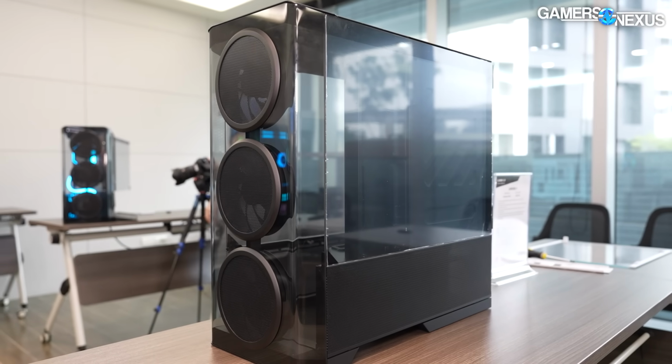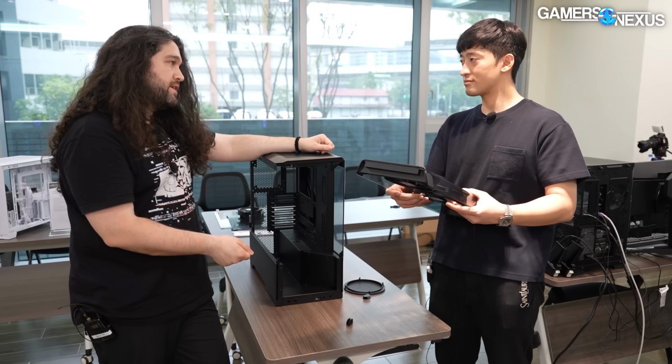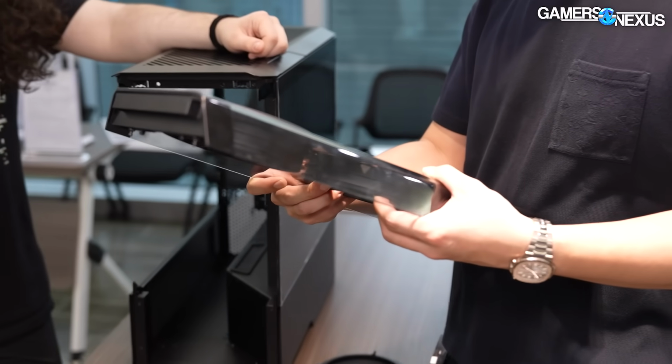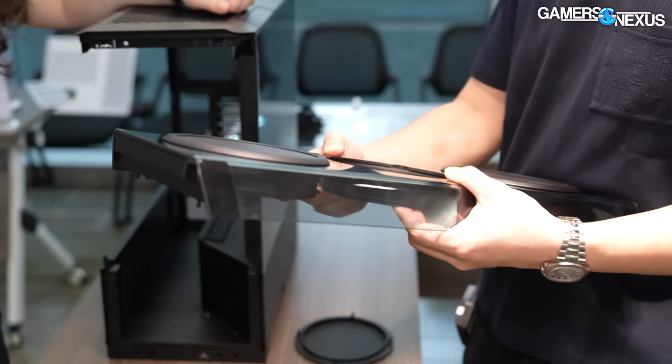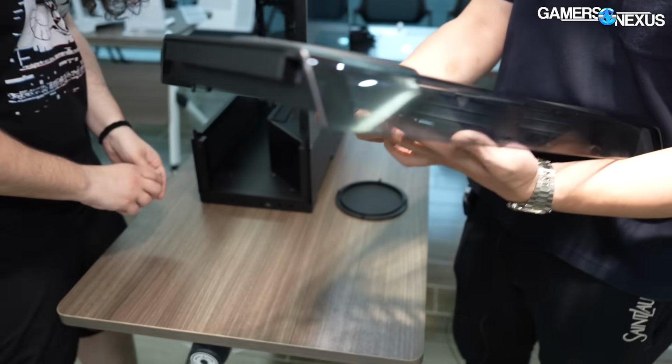And the glass is 4 millimeters thick. Is the glass thickness part of improving the manufacturability, or is it just for quality and looks? I think just for quality. Okay. Yeah. How about construction? How does this actually assemble? Like if we kind of put it on the table here, you can maybe show.